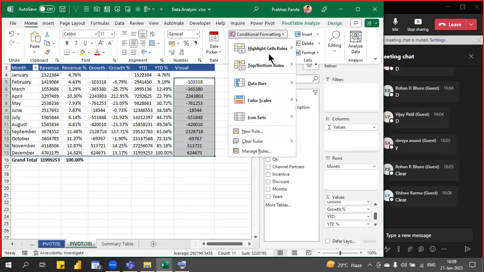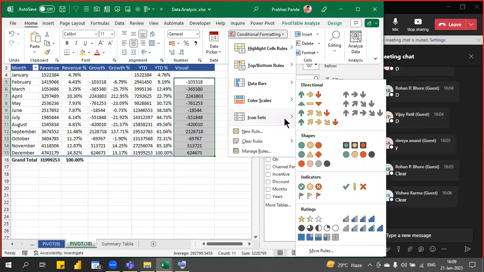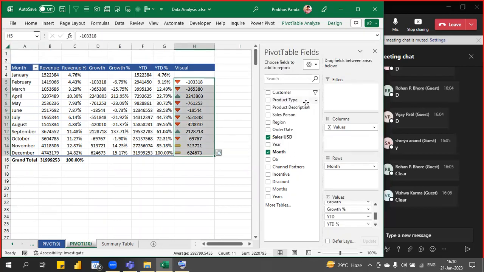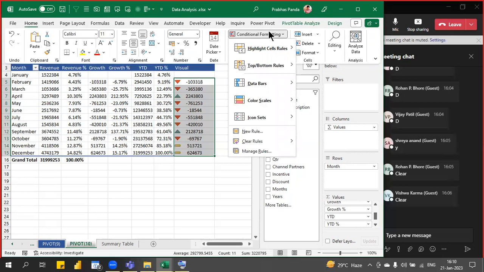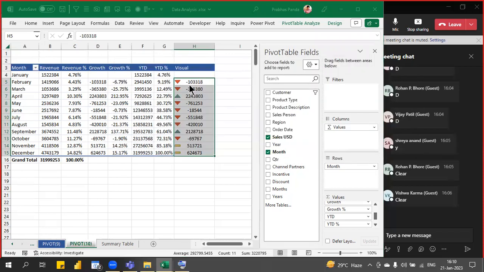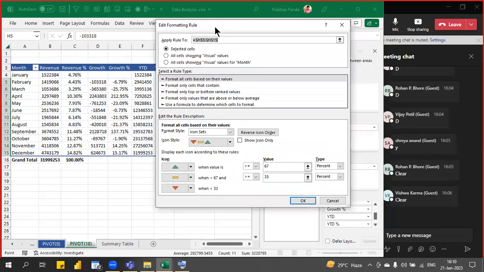If you remember, we discussed something the other day called icon sets, right? In these icon sets, now I'm going to take the triangle. You can take the arrow keys, which we took the other day, but now I'm going to take the triangle. And I told you, this kind of icon set, if you apply it as it is, doesn't make any sense. It will rather create a lot of confusion in the audience's mind. So at any point of time, to see the backend rule of this and customize it, where do we go? Home, conditional formatting, which option? Manage rules. And when I go to manage rules, I need to go for edit rule. This is the place where I need to customize the rule.